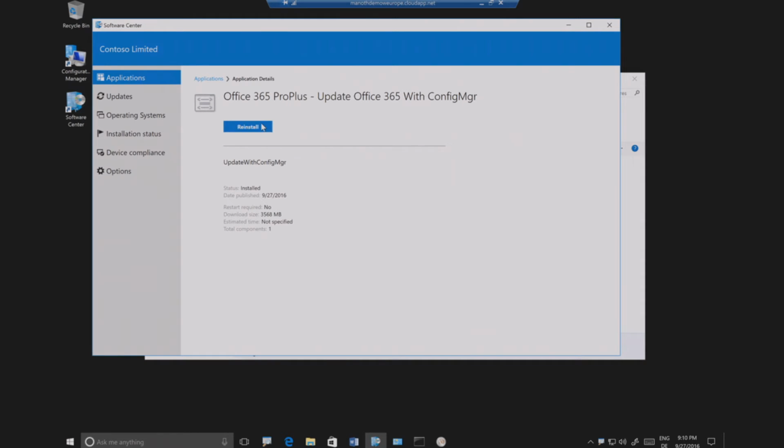So now I want to apply a security update. And I have this program assigned to the machine, which when I launch it again, a script starts running, identifies which channel the machine is on, identifies where these channels are located on my distribution point, what is the latest release on the distribution point, and then instructs the Office client to pull down the differences between the current build and the targeted version.